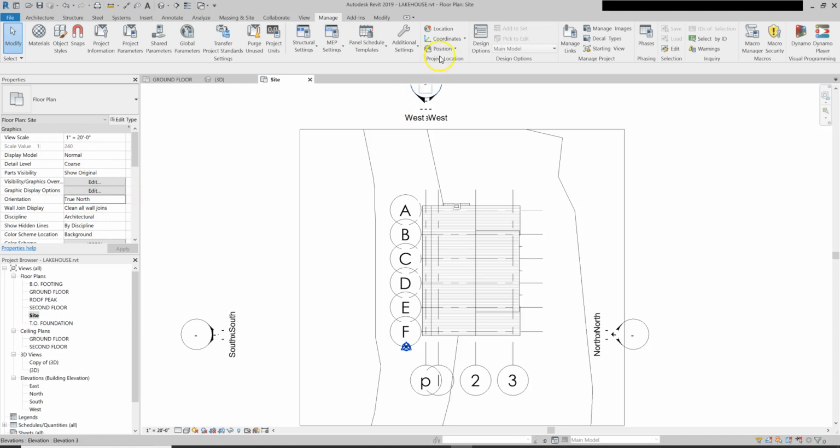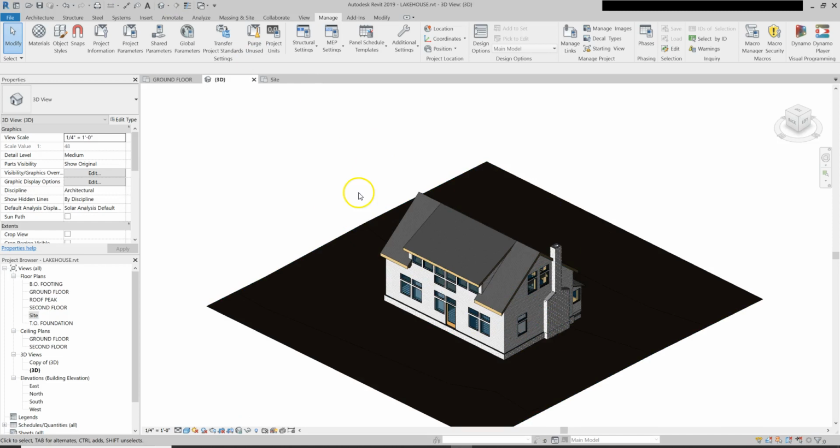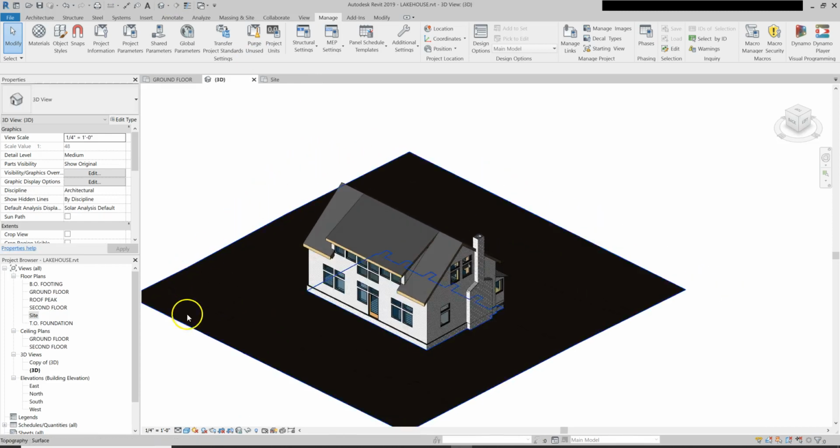And if that's not correct, what you would do is come to your positioning and rotate true north to the correct location. When you do it, you just get this from your origin point. You can click and turn a certain amount of degrees, and you can type in, if it's 60 degrees, you can just type in 60. I'm not going to rotate mine now because mine's already correct. So that is how you can rotate true north. So you want to make sure you have that set up. Otherwise, your analysis is going to be meaningless because it's not how your building actually is.